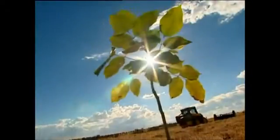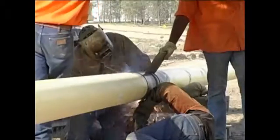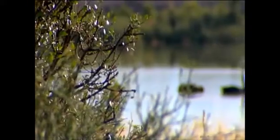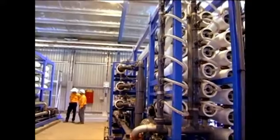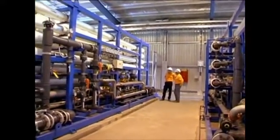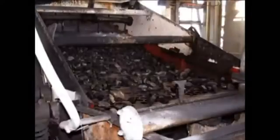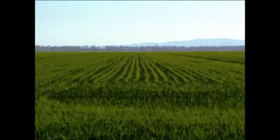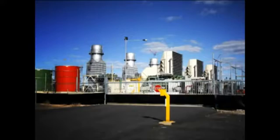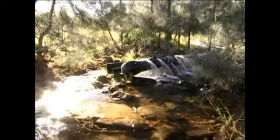Regional communities are benefiting broadly from the economic stimulus provided by the industry. The industry is also pursuing beneficial uses for coal seam water. Processes such as desalination can transform it into a clean, reliable source of water. Potential options for treated water use may include coal washing, cattle feedlots, crops, towns, agriculture, emergency fire water supply or power station cooling, direct injection into aquifers and improving environmental creek flows.